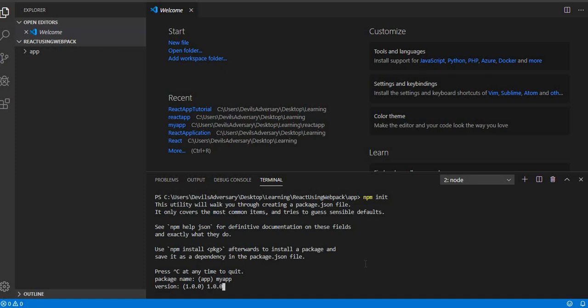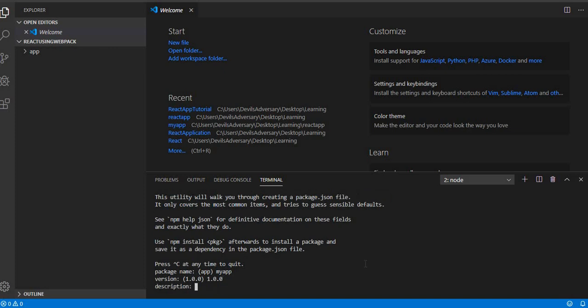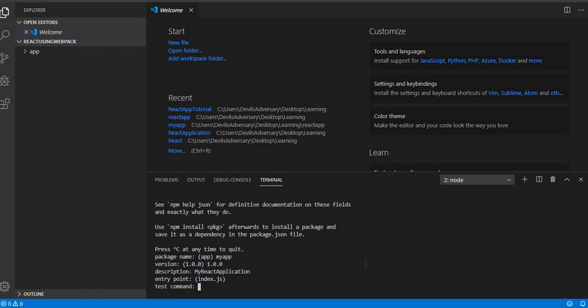Maybe later, if we are upgrading our app based on this tutorial, we will modify the version as well. If you want to give any description, you can give it over here. And the entry point is index.js, which is not going to change right now.